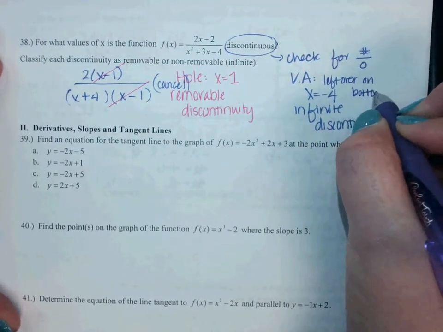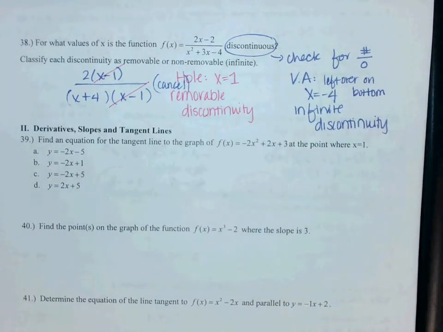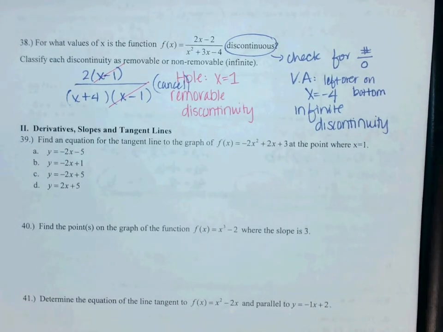If it was left on top, that would be horizontal. No, actually, horizontal you do BOBO, BOTN, and EATS DC. If it's left over on top, fun fact, that means it's an x-intercept. You don't really have to know it, it's more just for fun. But if you have an x left over on top, that's where it would have hit the x-axis. It's a 0. Now, in this case, did I have an x left over on top? No. Okay.